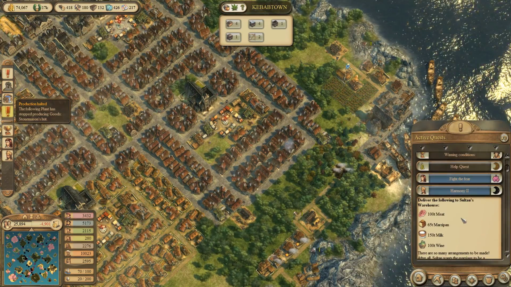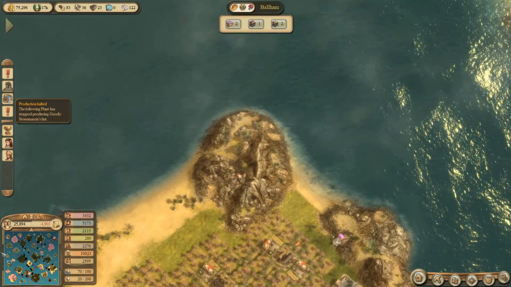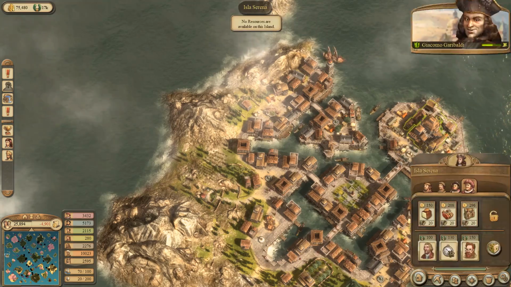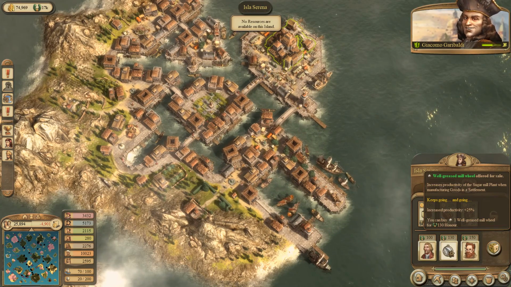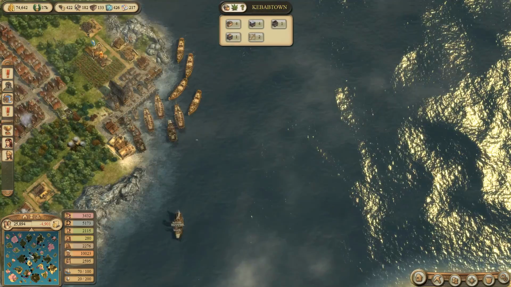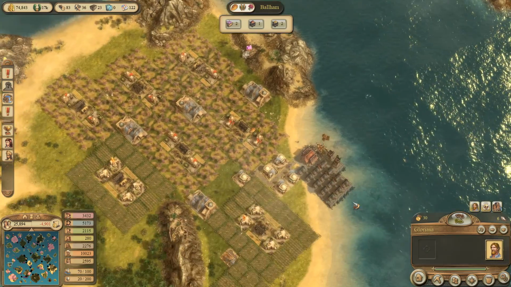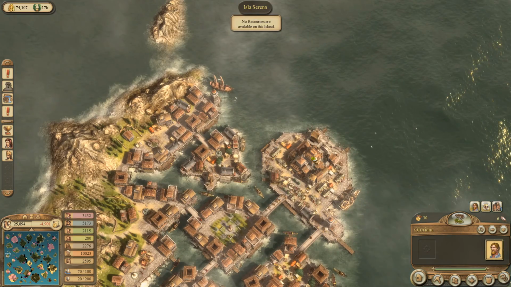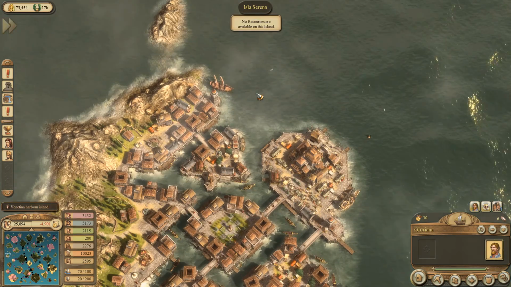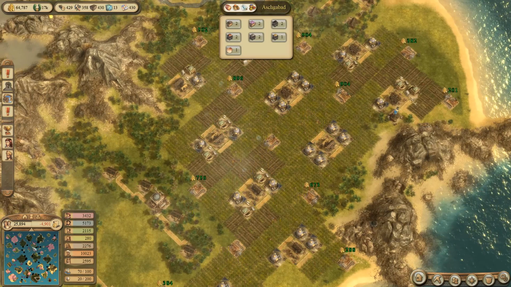Oof. Oh, come on, dude! That is a bit very expensive, don't you think? Okay, I need that one item. I need it immediately. So in the meantime, I can renew Venorias here.